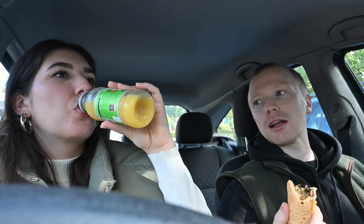Interesting. Like compared to a Tesco Sainsbury's wrap. If you've ever had a falafel wrap from any other supermarket, you know exactly what I'm eating, except the falafels in this are more substantial. They've got more of a bite to them. They're a bit more chunky. They're textured, because some of the falafels that you get in the wraps are just total mush, whereas these still have a bit of a bite to them. Or dry. Yeah, these are really dry though. I think that's why I hate buying falafel wraps from supermarkets, because they're always just dry.